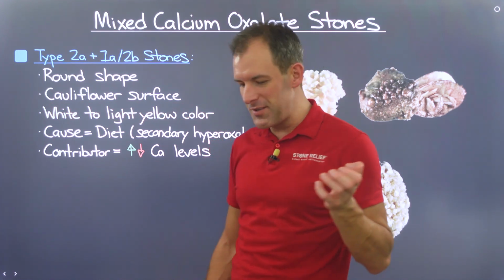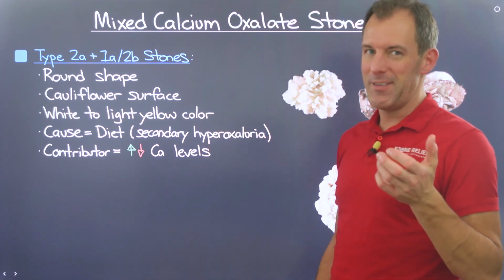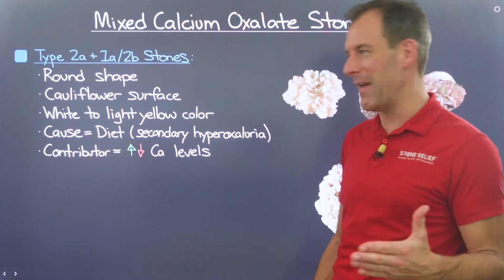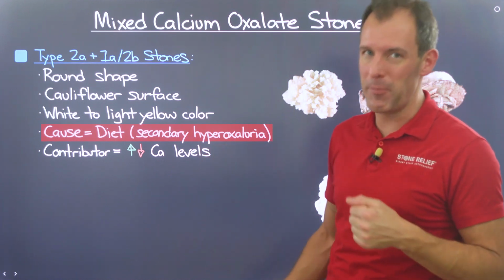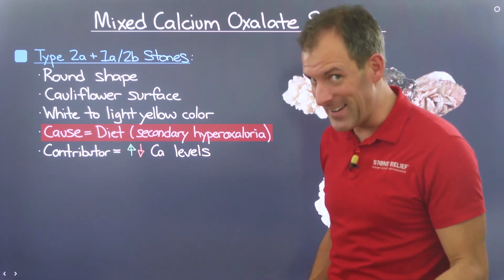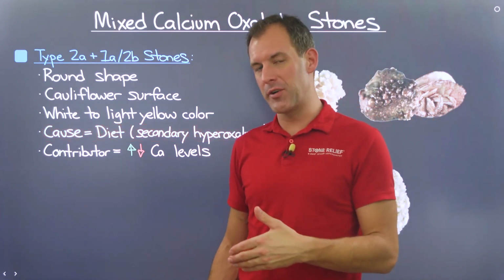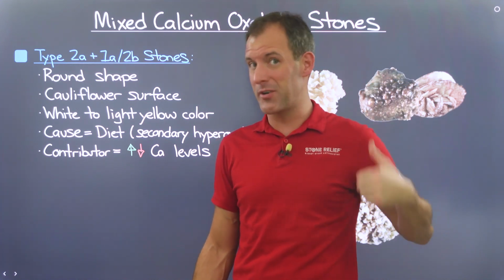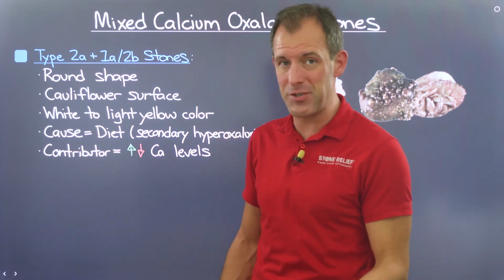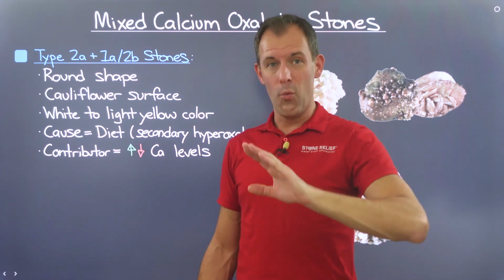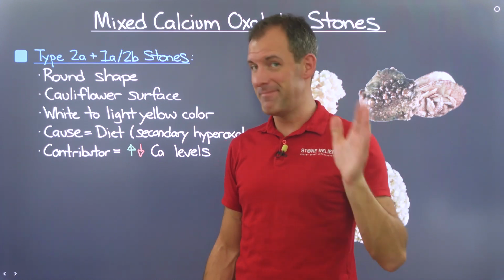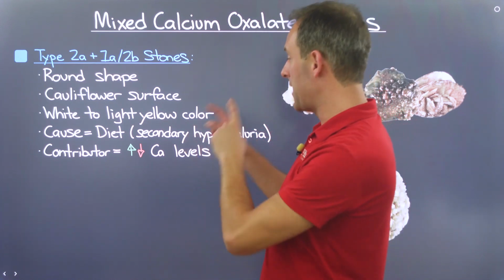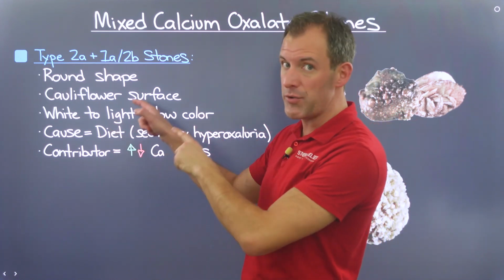And the cause of this particular stone type, just like with every other calcium oxalate stone type that's out there, is secondary hyperoxaluria, meaning diet. Whereas primary hyperoxaluria means that there's a malfunction with our liver and we're producing oxalate ourselves, which is feeding kidney stone formation, which is super rare. 1 person in 3 million. Damn near unicorn status. So not what we're talking about here. Secondary hyperoxaluria is equal to diet.